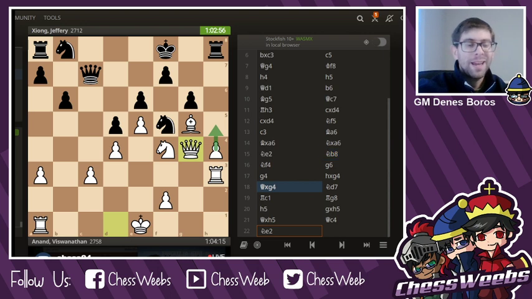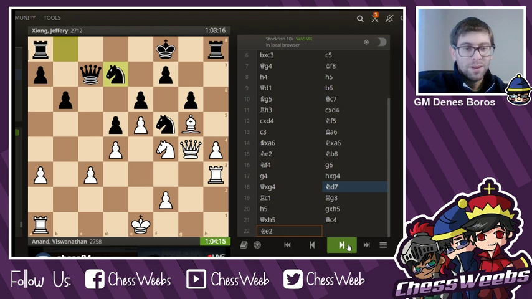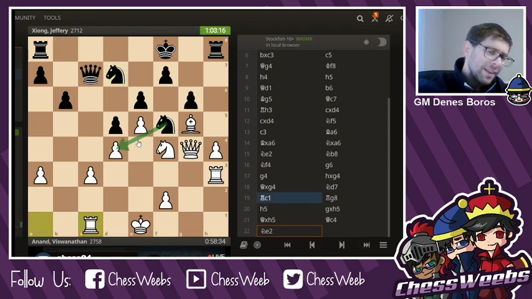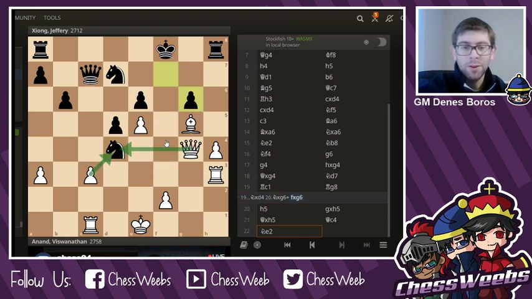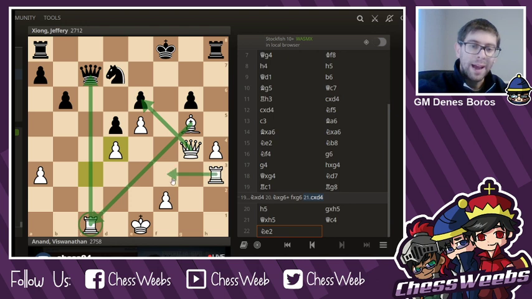h5 is coming, and you can sense that Anand is not peaceful today. Knight d7, rook c1. Now, you might think that knight d4 is in the air, but I have counter sacrifices, and I can just capture back with either the pawn or the queen, probably the pawn, because now my rook is defended. Before, you could capture there, but not anymore because of my bishop. And this is actually a classical double attack, which is near mating. Because the e6 pawn is dropping and the king is just getting mated.